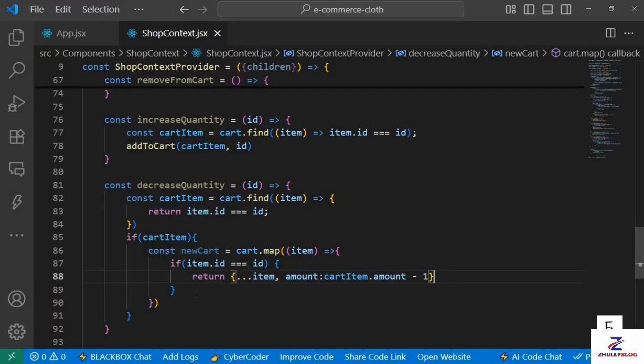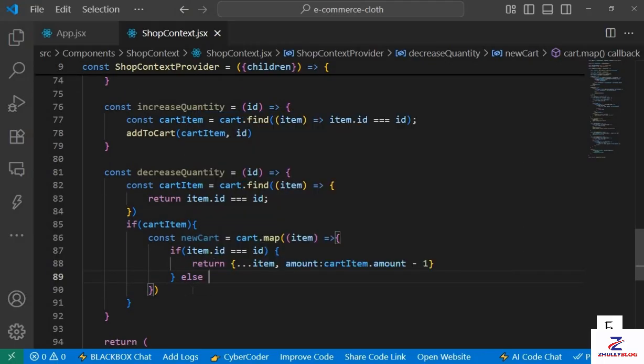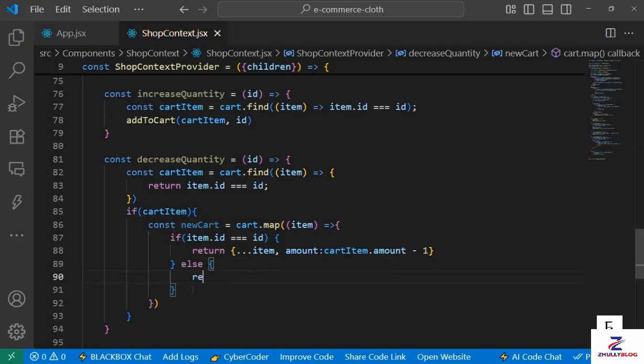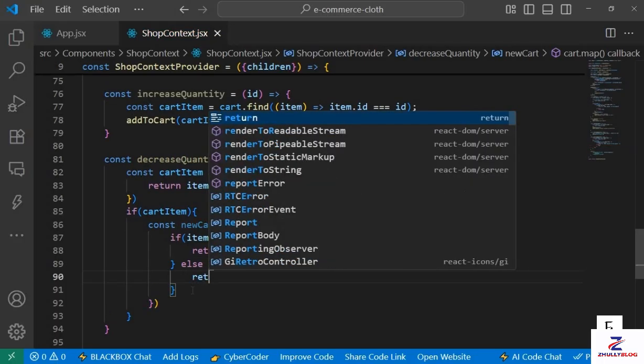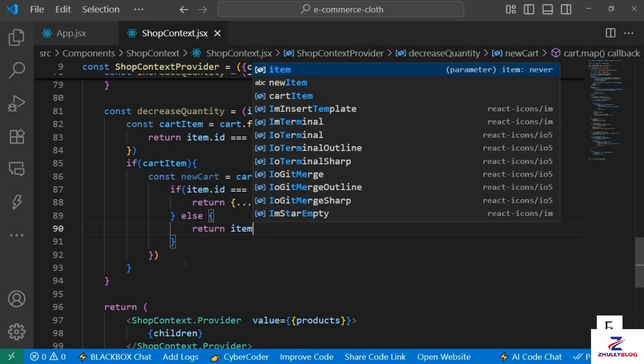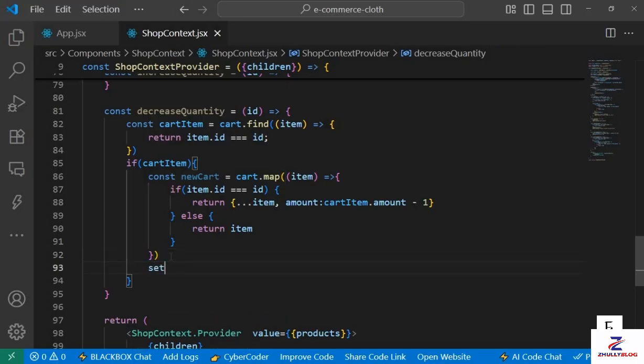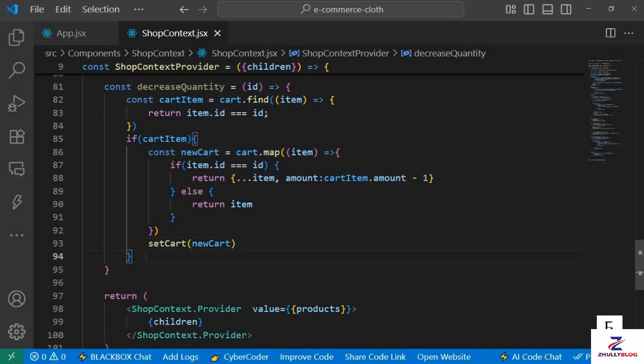Okay. And if it does not match, we'll return the item as it is. So return item. Now we're going to update the cart state. Okay.